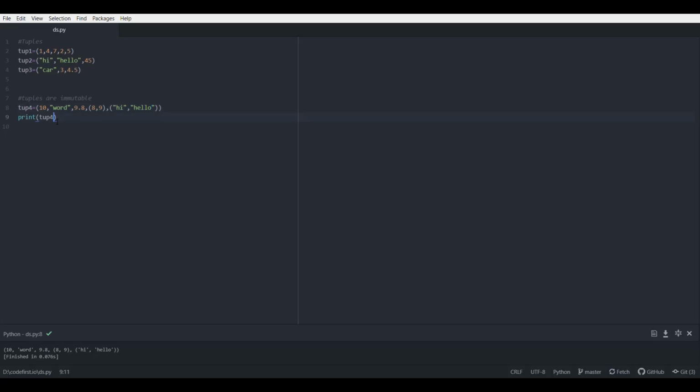Now we learned how to index and access items according to the index. So we said this is the 0th element, this is the first, second, this is element number 3. This entire thing is actually element number 3, and this entire thing is element number 4. Now I'm going to prove this to you by doing the following. I'm going to print tuple 4 sub 3 and tuple 4 sub 4, and what we get as an output is these elements.